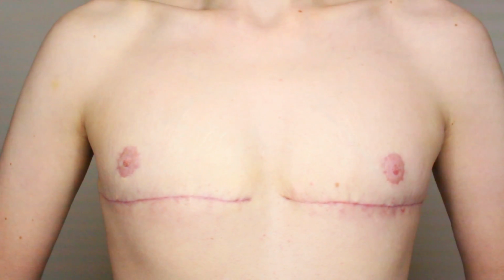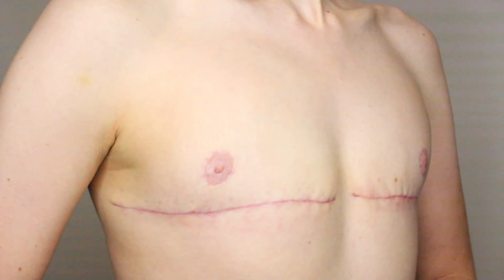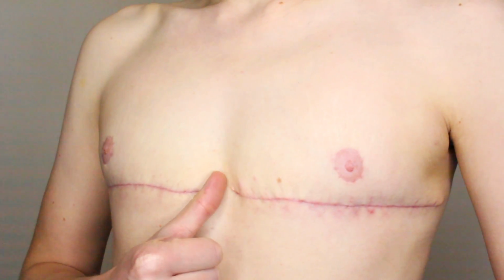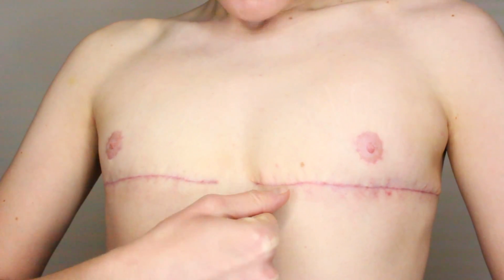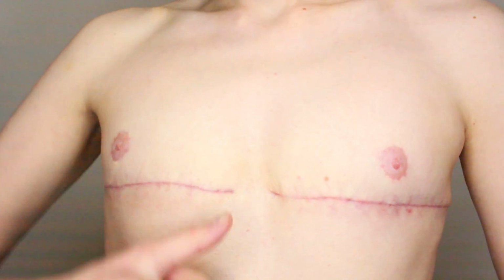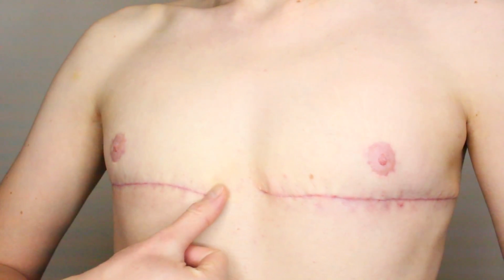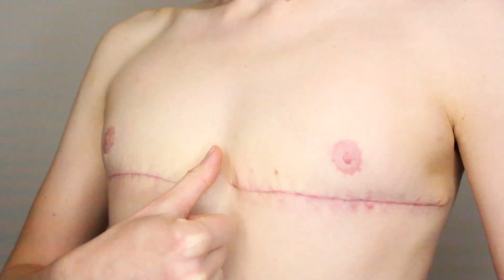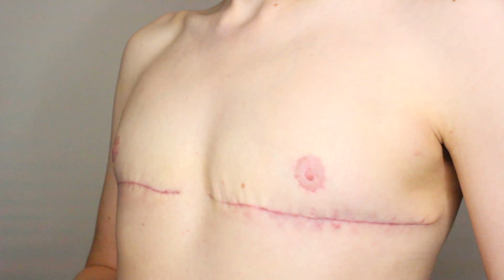So I don't look super different from how I looked at the 6-week mark. The incisions really look pretty similar. I think the main difference is the center of the nipples have healed a little bit more. But this area right here, I'm not sure how well it's going to show up on the video, but I've talked about this before, there's a part of the scar that kind of comes up at an angle here, and there's a decent amount of scar tissue right here. And I actually have a little bit on this side as well, although it's not really visible, but I can feel that there's a little bit more scar tissue and just a little bit more tightness in this center area here. But I'll talk a little bit more about this scar situation in a second when I switch back to my face.